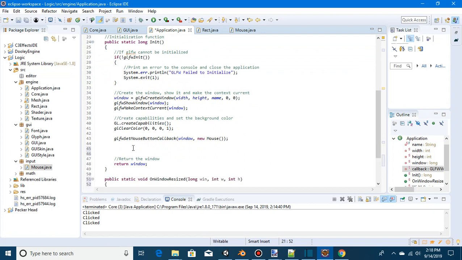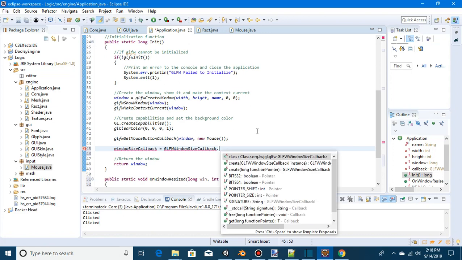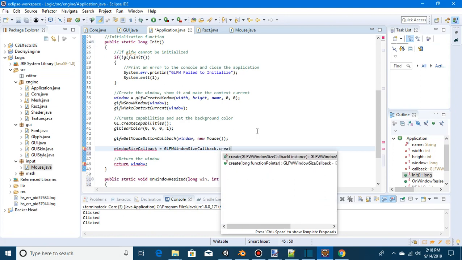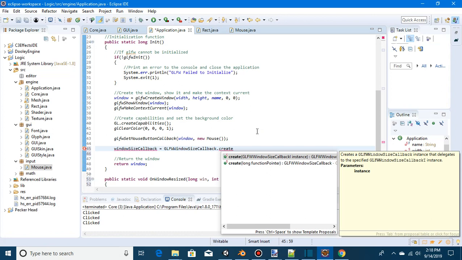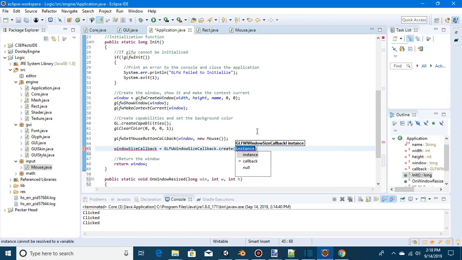And that way we can cache that. So now we need to say window size callback equals GLFW window size callback, and this is where we're calling the static method. And we're going to call create.